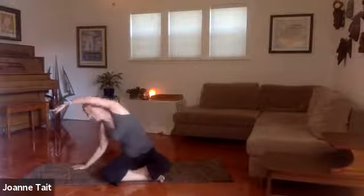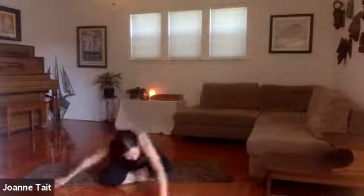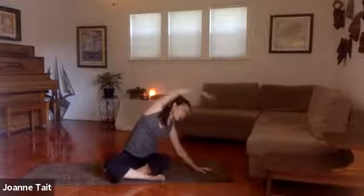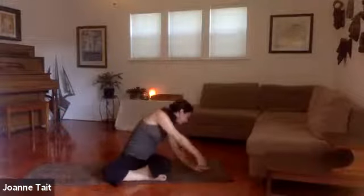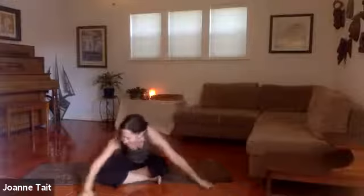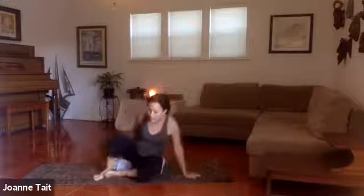Kind of a moving meditation. Let your breath kind of lead you. Exhale, reach across, inhale, lift. Good, let's do one more exhale. And we'll take it across last time. Lift. And last time to the first side. And lift. Good. Let's lift all the way back up, nice and tall, lower the arm by the side. Beautiful. We're coming to a tabletop on the hands and knees.